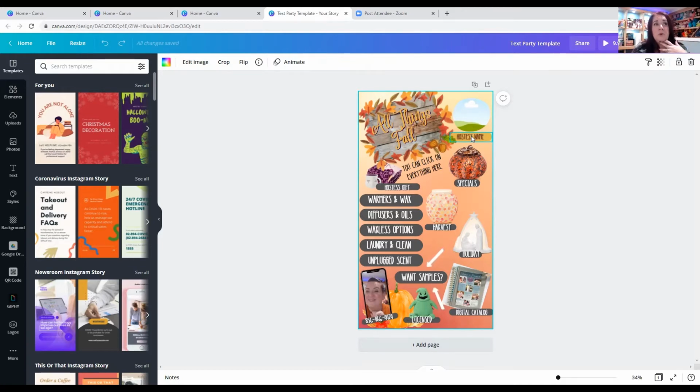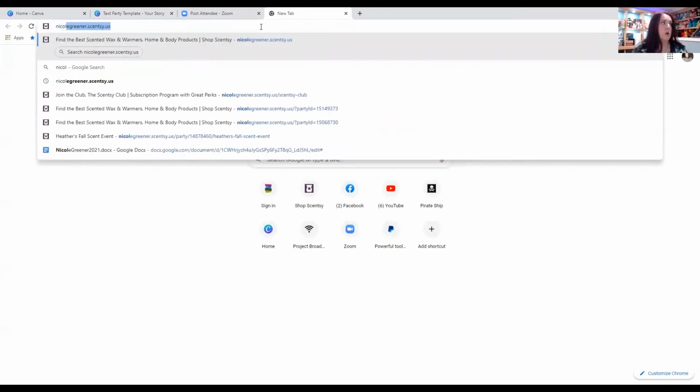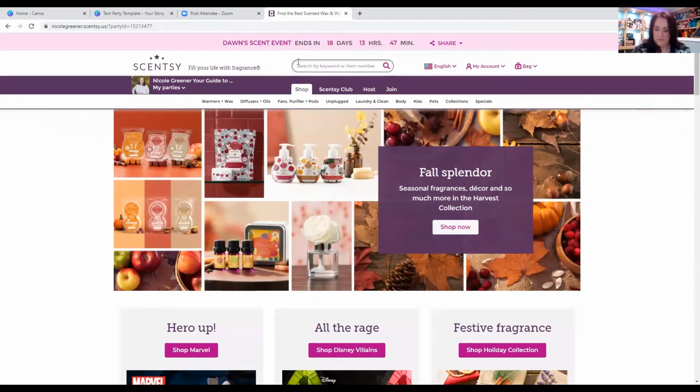So if she does have Facebook, a lot of times, if you are doing a Facebook event, I will put the link on there, so that when they click on her face, it takes them to her event. But you can also use it to click on for your actual link for the party on your PWS. So you will need a PWS if you're using these for interactive text parties.